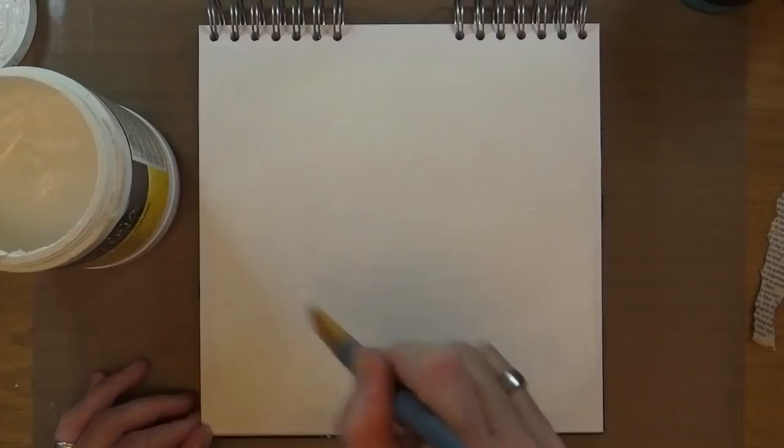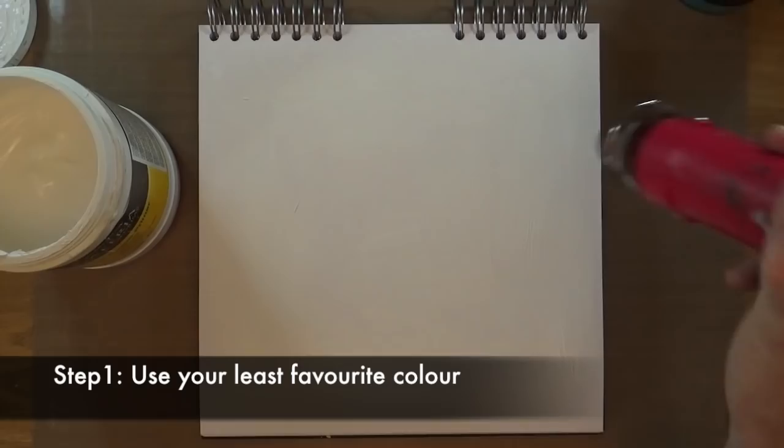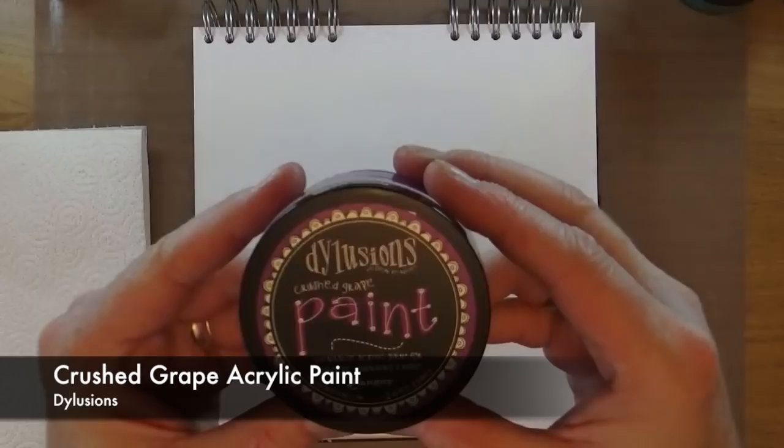Once the gesso is laid down and I've set it with my heat gun, we're ready to start step one of my mission inspiration. For me, my least favourite colour is purple, so for my page I'm going to use the crushed grape acrylic paint from Dilutions.